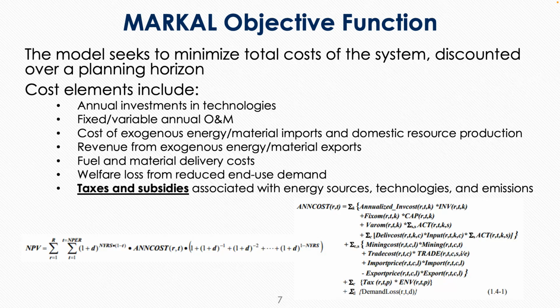Can anyone think of any recent policies that you might be able to test with something like this? Yeah, production tax credits out of IRA. I was thinking of IRA generically, which contains tons of subsidies. So you could include that into the system and see how your energy system build out changes in the future. EV rebates? Yeah, EV rebates, exactly. So subsidies would affect your investment costs or something.